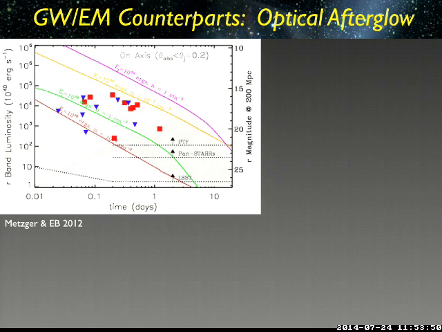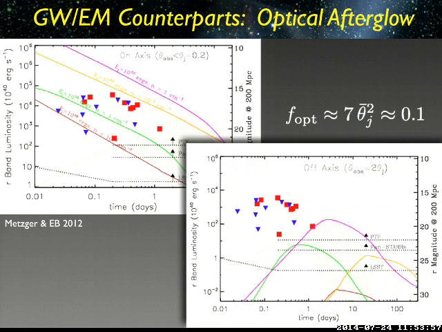And now we can ask, what are these going to look like off axis? If we go to an angle that's twice the opening angle away from the center of the jet, these same curves turn into these curves. The green one turns into that green one, and the yellow one turns into that yellow one. The reason there is an initial rise is that we need to wait for the jet's Lorentz factor to decline, for the jet to spread out and come into our line of sight. So by being off axis, we delay the peak, and we also shift the brightness down.